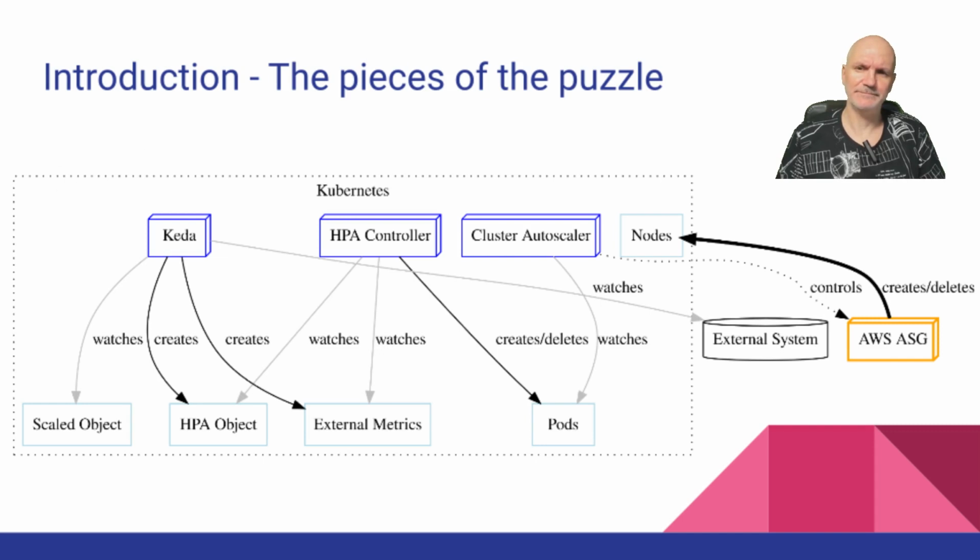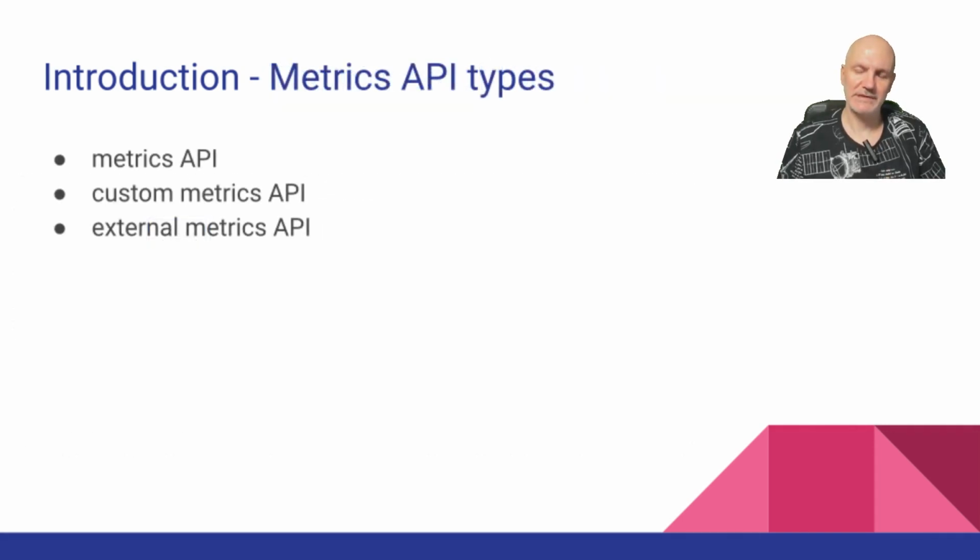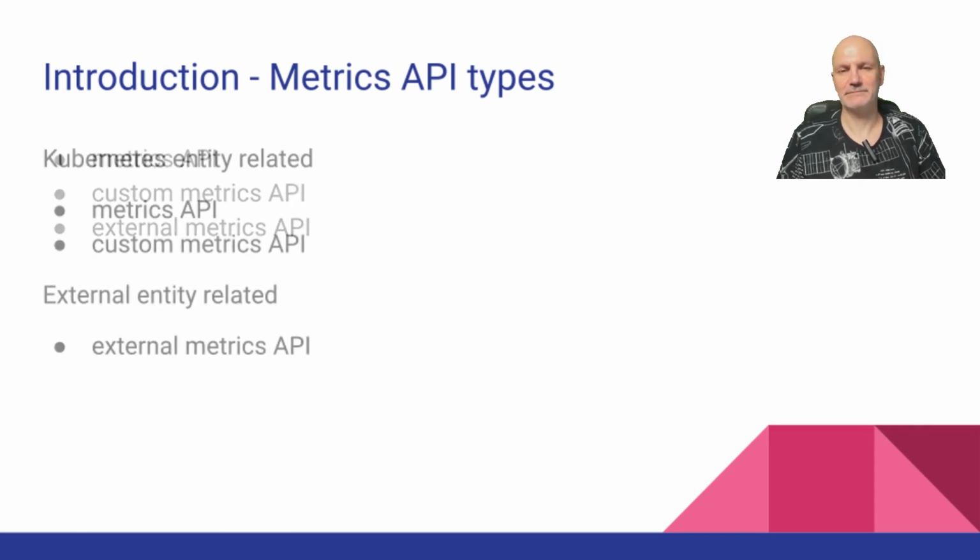Then, the cloud vendor's autoscaling infrastructure creates new instances that are added to the cluster as additional nodes, or removes them. The source of the metrics for the HPA controller may be from one of the 3 supported APIs: Metrics API, Custom Metrics API, and External Metrics API. None of those APIs is available in Kubernetes by default. To have one or more of those APIs available in the cluster, you will need to provide additional software.